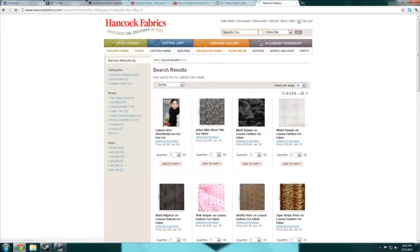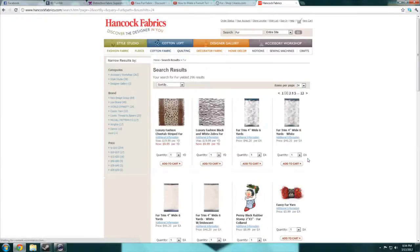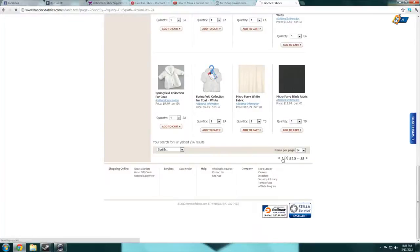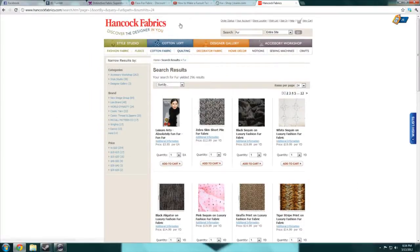That is why I go to Hancock Fabrics. I have a Hancock Fabrics right down the street from me in the Springs. They have an okay fur section with a lot of prints — tiger, leopard, zebra — and long-pile fur if you're looking for that. The brown fabric for my werewolf fursuit was bought at Hancock Fabrics. Hancock Fabrics isn't really expensive, which is what I love about it. You can get really high-quality fur there or really low-quality fur — it just depends on when you're going and what they have in. The medium-pile stuff is usually really nice quality and not expensive.